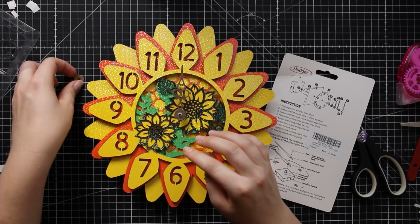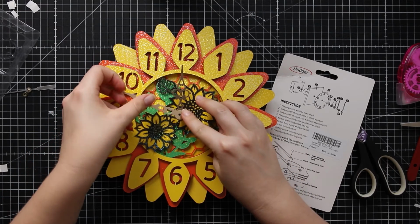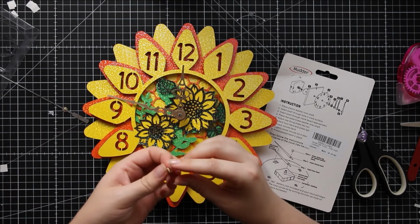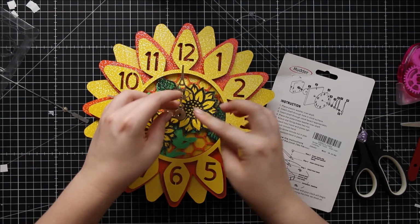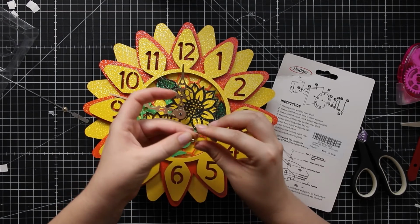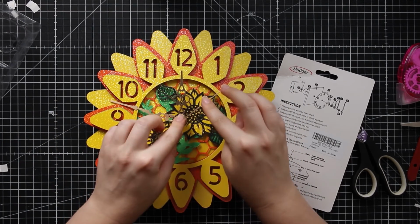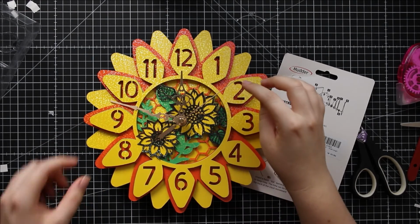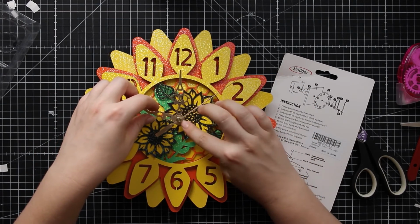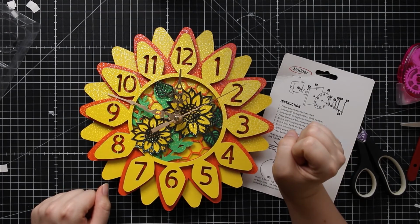And then the next one. Then there's one more little washer. Doesn't seem to want to fit. Maybe I'm doing it upside down. And then finally the second hand will go in the top. Now I still need to screw that all together a little bit because you can see at the minute it's not quite there. But once I've done that and assembled it all together and put the battery in, then that'll be my clock all ready.